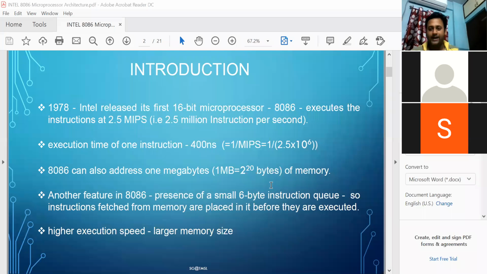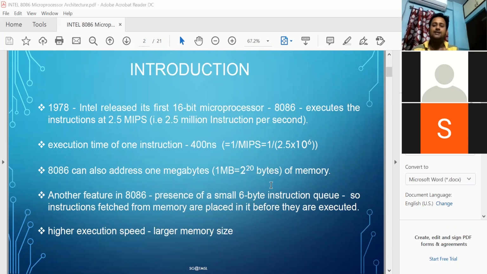Now, what do you mean by pipelining? Pipelining means that at one time, two simultaneous operations can be performed. For example, in a previous microprocessor like the 8085, the instructions are executed one by one sequentially. The first instruction must be fetched from the memory, then decoded, then it is ready for execution. The second instruction starts with fetching from the memory, then decode, then execution. The third instruction follows in the same way. So first fetch, decode, then execute.